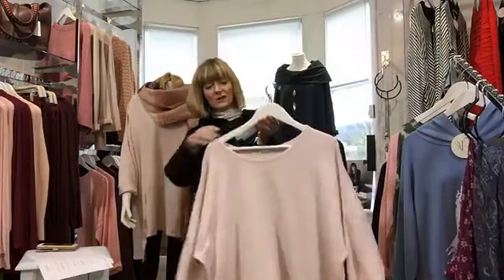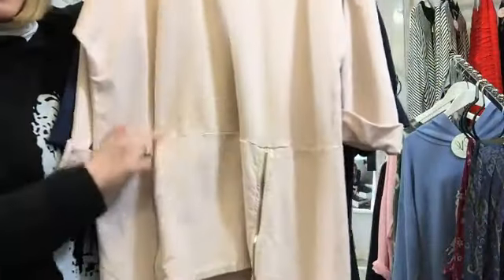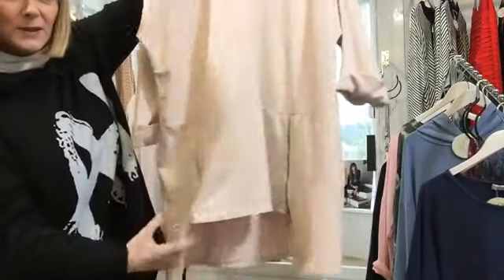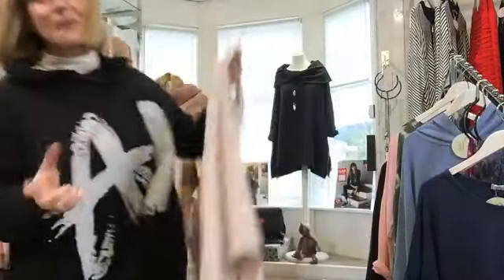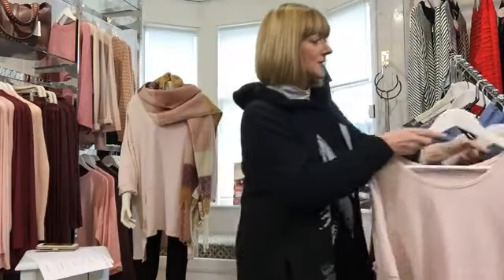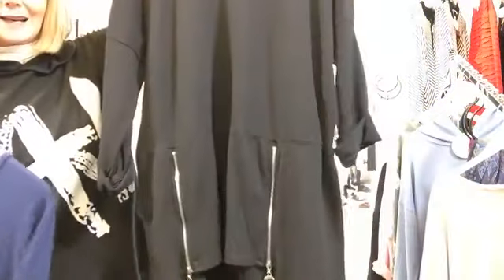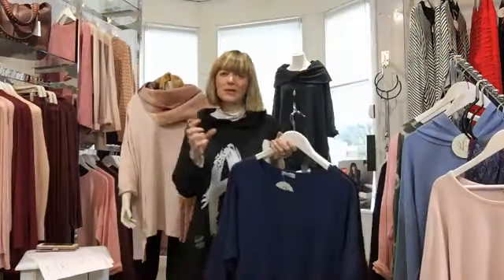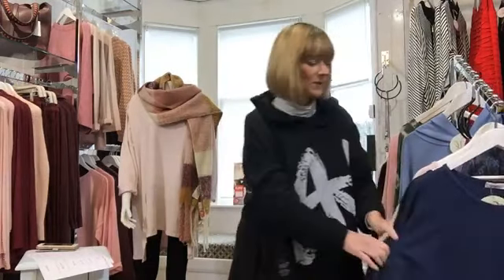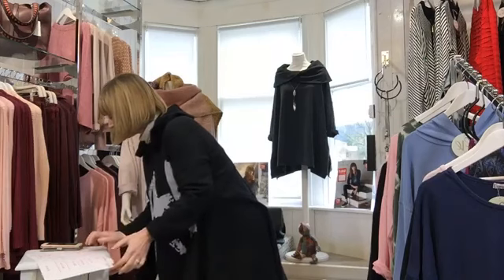The other colours — here's the pink one up close. As you can see, there's zip detailing at the front, and it's slightly shorter at the front than the back. It looks great with leggings if you're just being comfortable around the house. I've also got it in a really lovely navy and in black. Very simple, but the zip detailing brings it up a notch. It's called the Step Sweatshirt with Zip — all measurements are on the website.